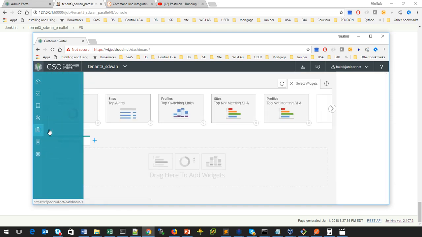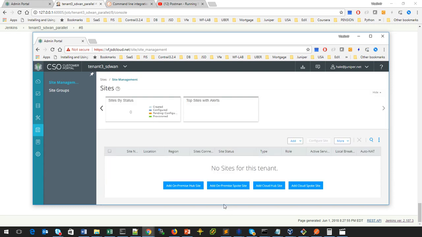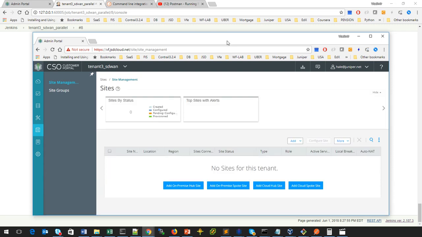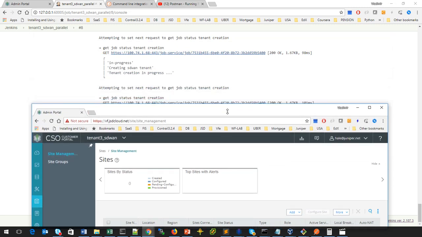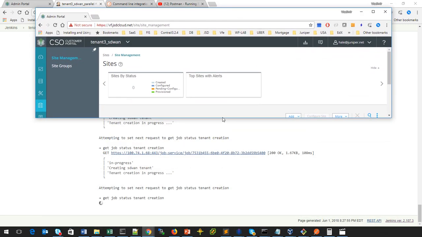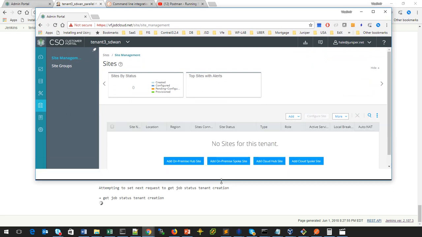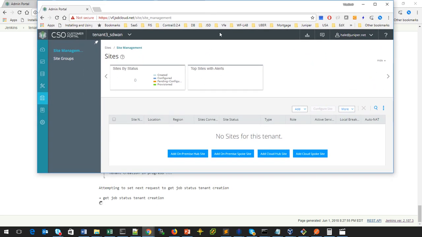If I go and look for its sites, they should be empty. Yeah, no sites at the moment. So let me organize these windows so that we can monitor Jenkins and what's happening with the sites at the same time.